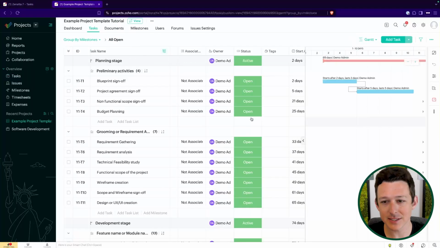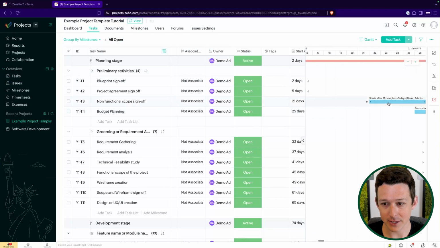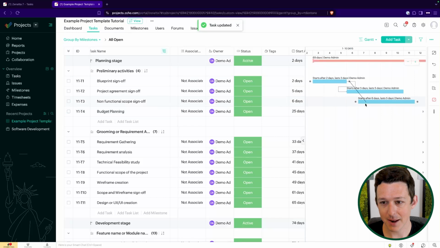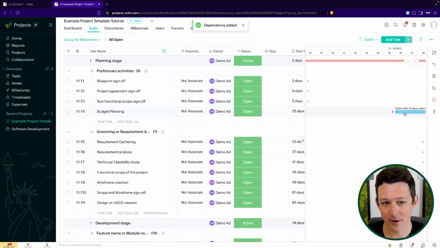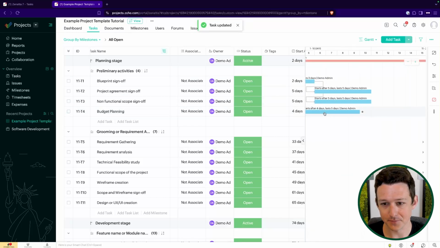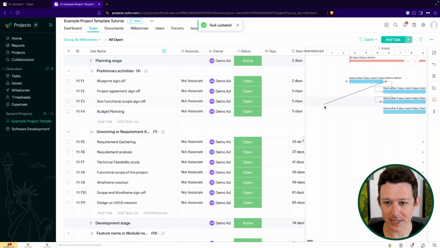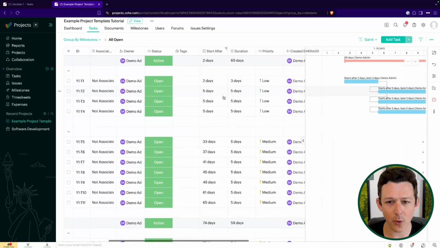So those dependencies help you with the due date and start date management side, but they also help you with the prioritization of work, because this is a common scenario. You might have this first task and many things depend on it being done, right? I'm just doing this as an example here. But we might have 3 or 4 tasks that are all just waiting to go, based on this first one being completed. So back in our example of that custom view, this would be a blocking task. We want to get this done because once it's done, we can actually move on to all these other work items.